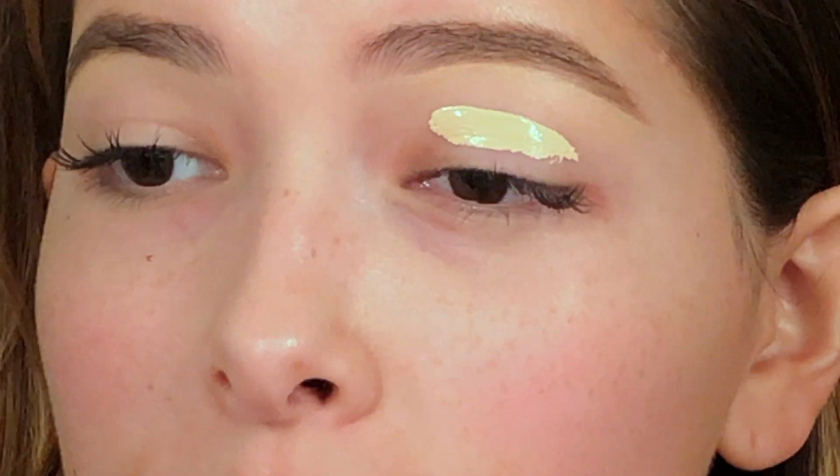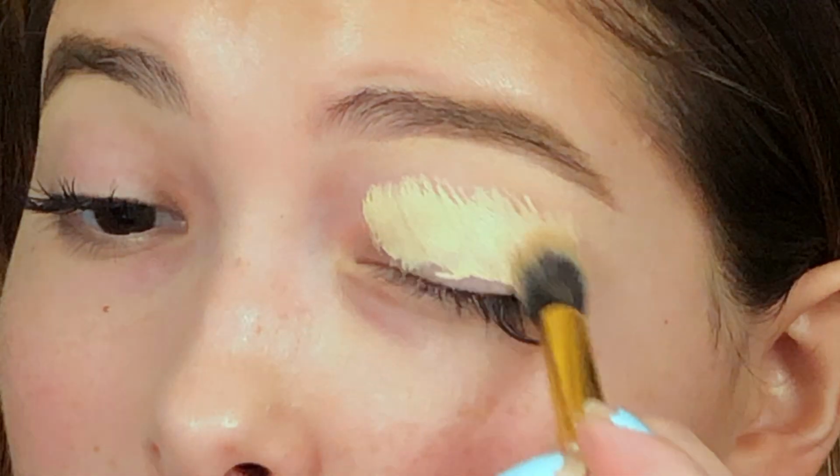So yeah, and basically, oh shoot, how do I do this without a mirror? I'm so bad. This is funny. Okay, so I'm just gonna put it all over this. And I'm just gonna blend it out with this brush.